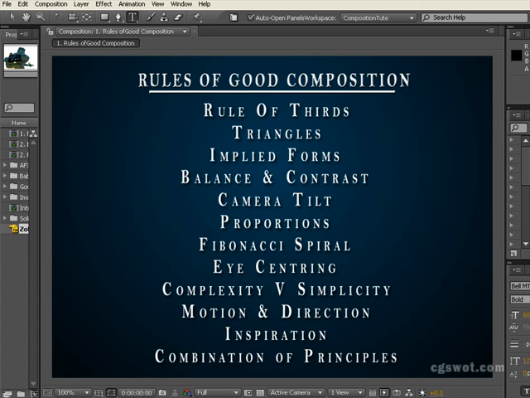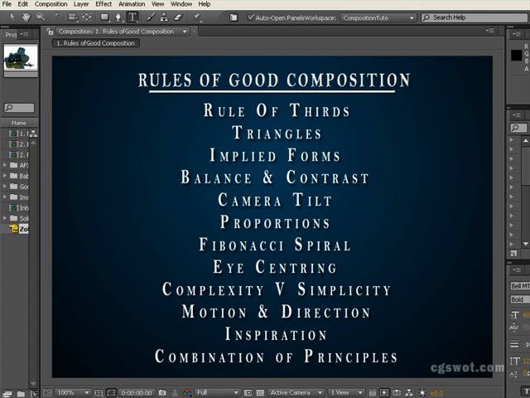The Fibonacci spiral is basically a mathematical principle that we associate with appealing vision. And many of the ancient buildings in history and many of the key cultural design elements that you would have seen throughout your life have actually adhered to the Fibonacci spiral.